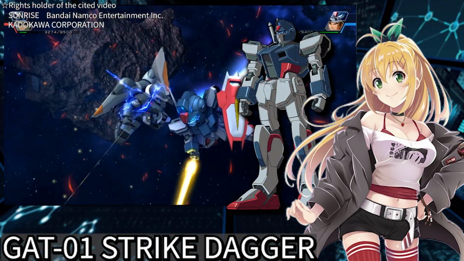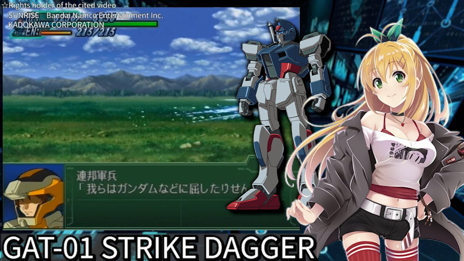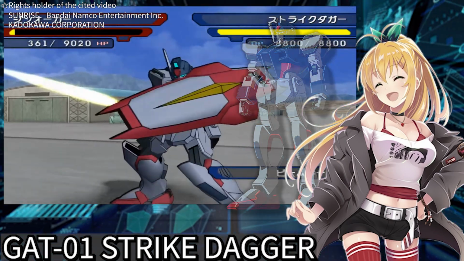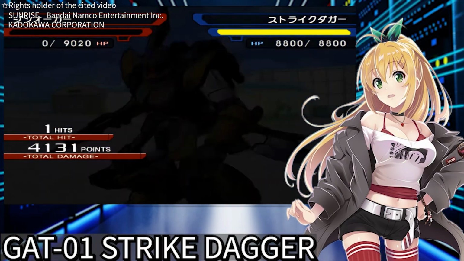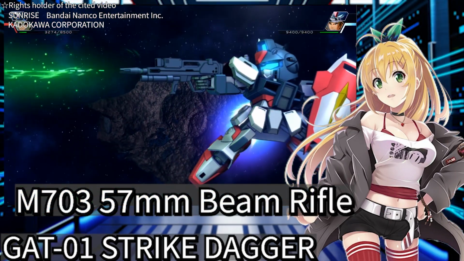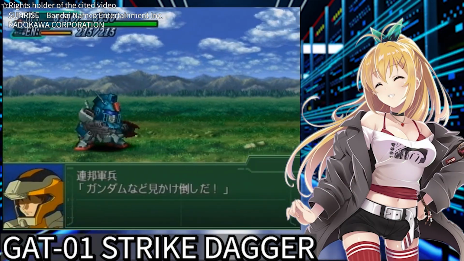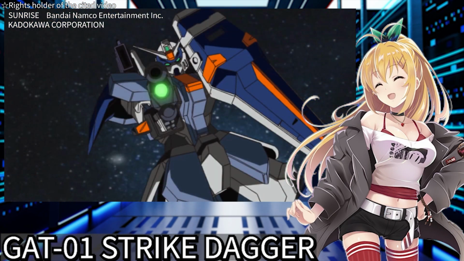I think the arrangement of the beam saber implemented in the Strike Dagger is good. I also think it's an advantage to be able to fight while equipped with a shield. How do you feel? Let's return to the discussion of the Strike Dagger's equipment. Next up is the M703 beam rifle. This is the first beam rifle for mass-produced units. It's a modified version of the Duel's beam rifle.